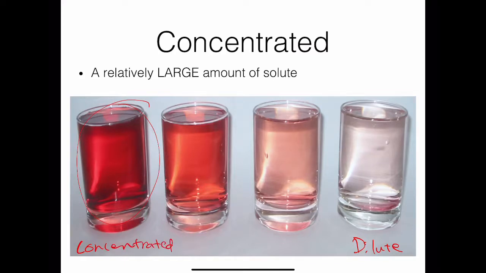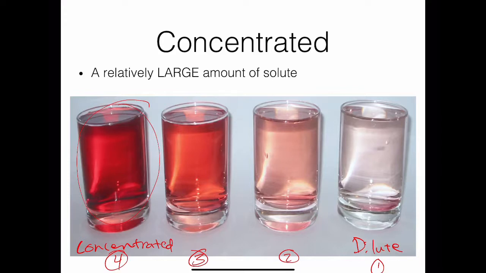And we can go every step along the way. This is the most dilute right here. And then this is in order of most dilute to most concentrated. It would fall just on this spectrum right here for being the most concentrated. But remember, it's a relative term, so you can only use the terms concentrated and dilute relative to each other. Just a small note to not confuse the term concentration with strength. So concentration specifically refers to the amount of solute that's there, either a lot being concentrated or little being dilute.